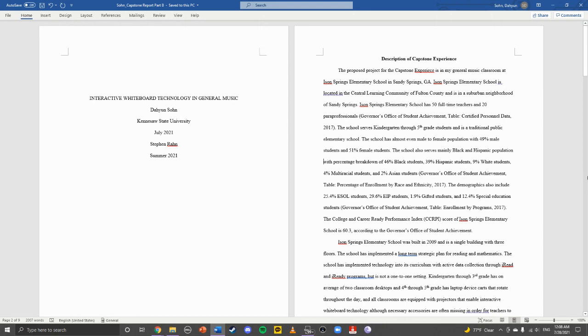Considering that my school is a K through 5 elementary school, I will be focusing on that during my project. While I do also mention other grade levels, the actual practical focus is within a K through 5 classroom.